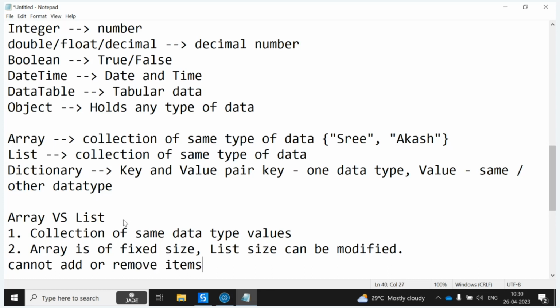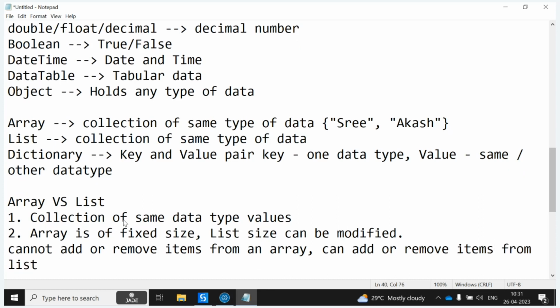We call them items, right? When we have a collection from an array, we cannot add or remove items, whereas you can add or remove items from the list.